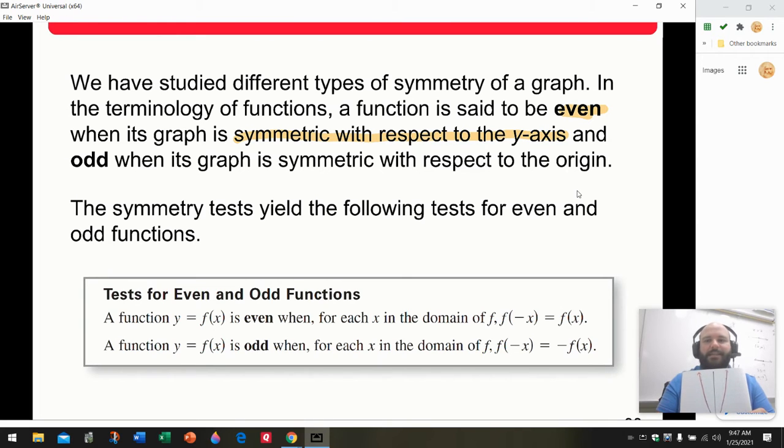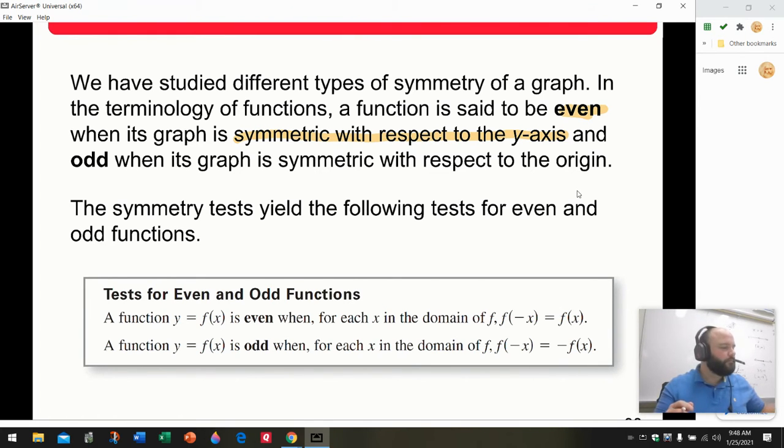The easiest way to tell something is symmetric with respect to the y-axis is to simply flip this graph over, or rotate it with respect to the y-axis. When I do that, I end up with the exact same graph. I'm going to do this one more time: I rotate it with respect to the y-axis, and I end up with the same graph. That tells you this is symmetric with respect to the y-axis. If your graph looks like this, or some other variation where you can rotate it and get the same graph, that is an even function. Now, there is a way to test for this using algebra, which I'm going to show you in just a second.